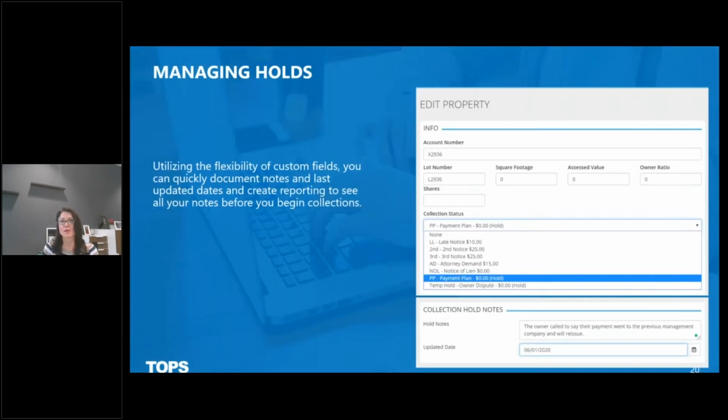But after going through the steps of setting these statuses up to have examples for you today, I also realized a really cool way to utilize custom fields, and I really wanted to share this with you, because typically you would create your drop down and choose the status, but then how do you note it? You can go back, you can add a comment, but the flow didn't work for me. So I thought, what's a great way to solve this is to create the custom field, and I can pick what fields that I want it to have. So it's really powerful because I can move it around and have it display right under where I was making these other edits. So it's all right there, bam, bam, bam.